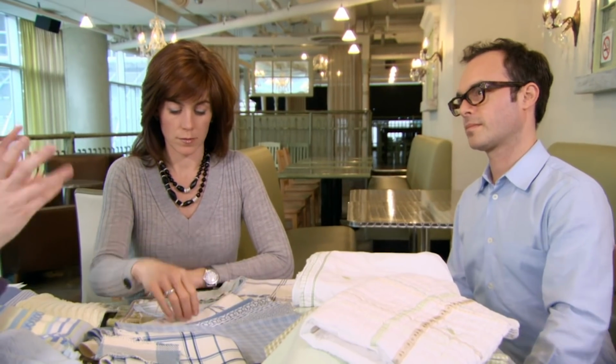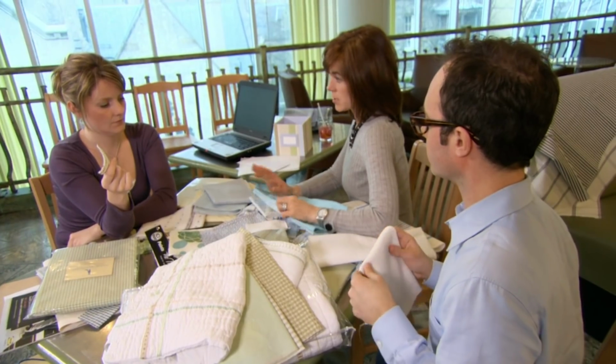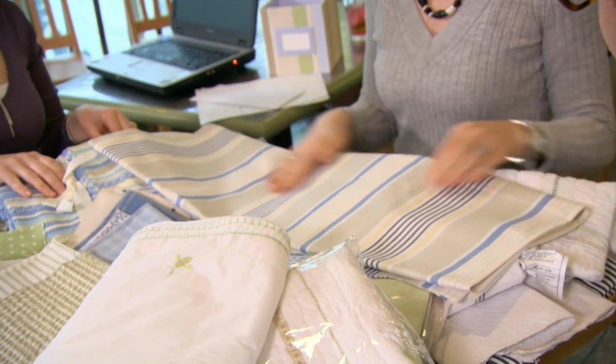There's 2 rooms, so one's going to be the feeding lounge, and then the other side will be for sleeping. The restaurant is what we're going to refer to it as. Do you mind if we sort through the ones that we like? What don't you like? I don't like this. I don't like it either. Let's stick it in the suggestion box. That says not sweet enough for you. So far, nothing's grabbing me.